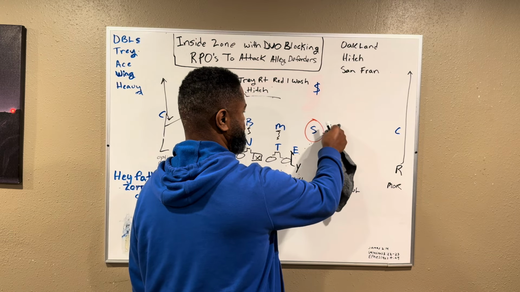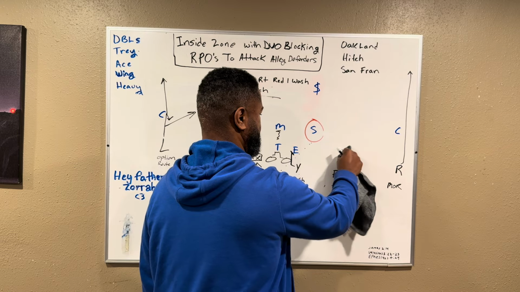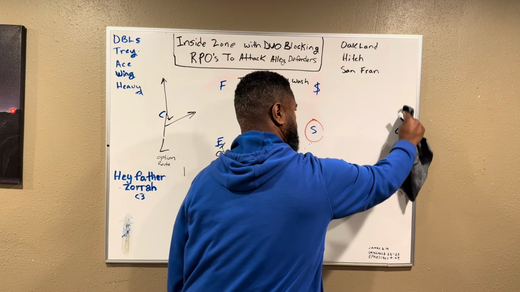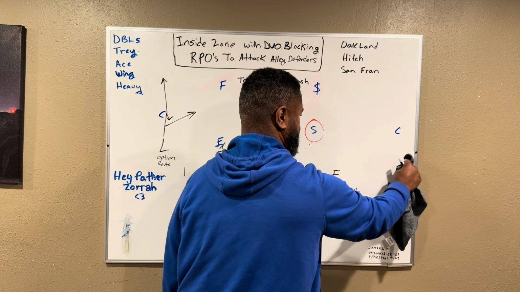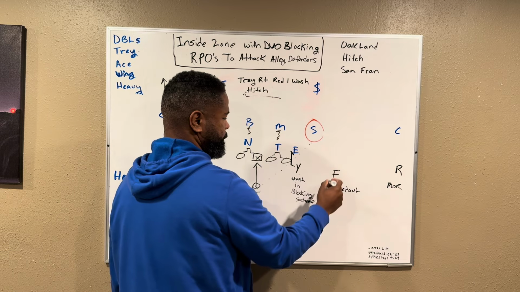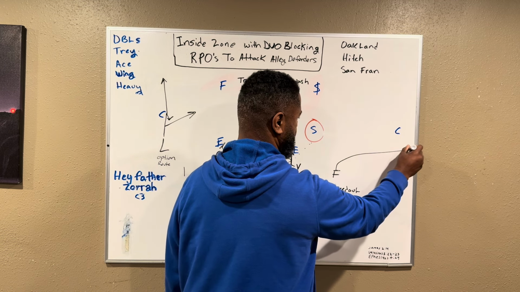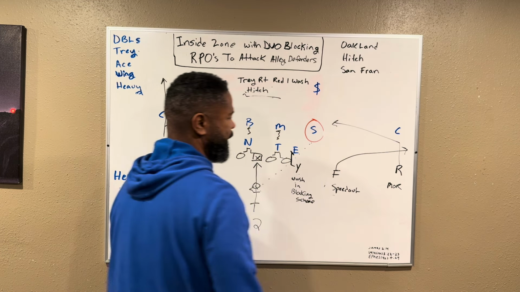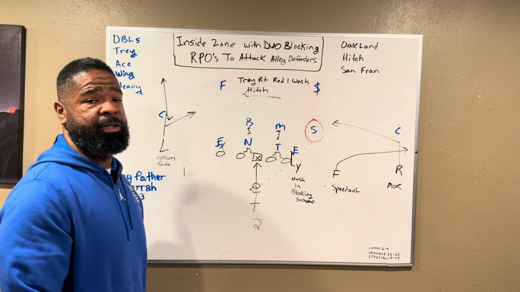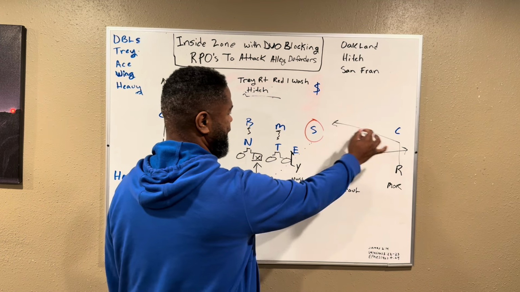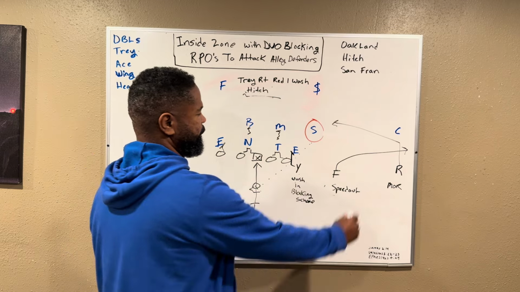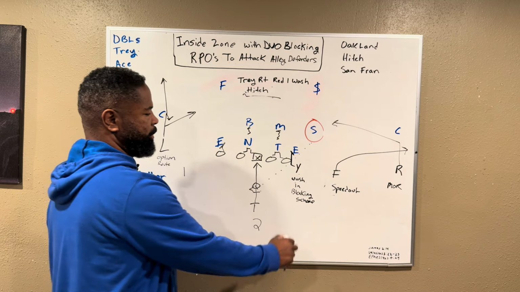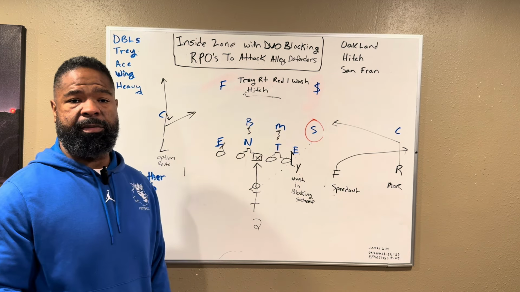Oakland and Hitch. Okay. And last but not least, we can go to our San Fran concept. San Fran, slant, flat. He's climbing three yards, three steps, slant. Now you notice we're attacking the same space. The first one was the speed out, I'm in this window. Second one was a hitch, I'm in this window. Three-step slant, I'm in this window.